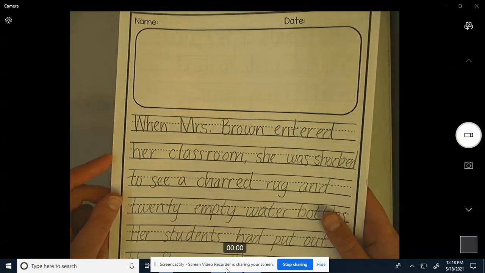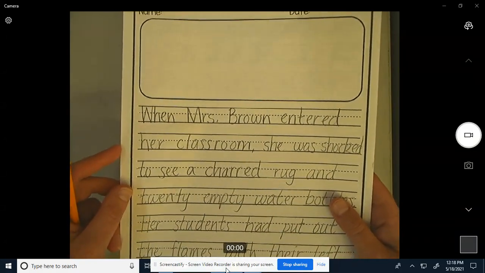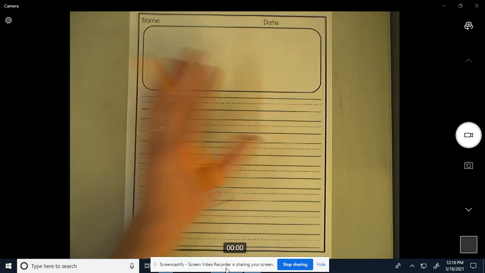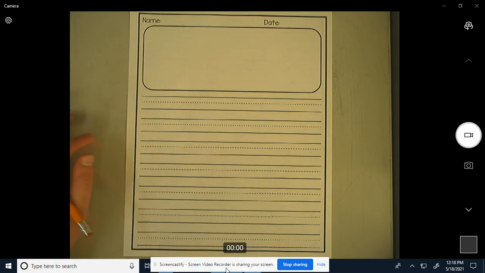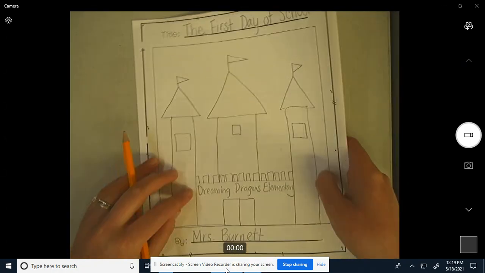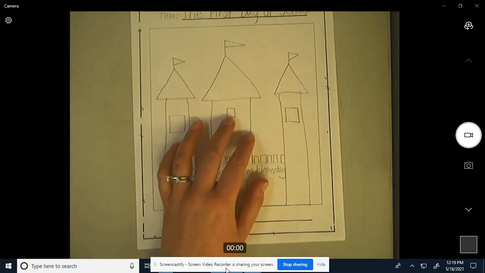Because tomorrow, you are going to present this book. So be sure you take a lot of time to write your whole story on your new paper that's super nice looking. Okay? Then when you're done with your new paper that has all of your book on it, you're going to put your title page on, and you're going to staple it so that it's all nice and ready for tomorrow.